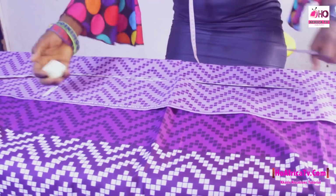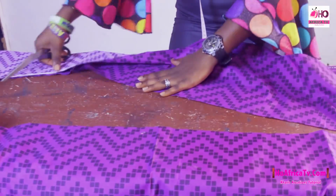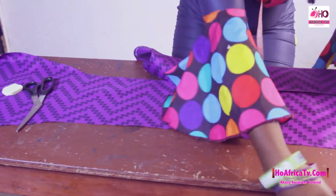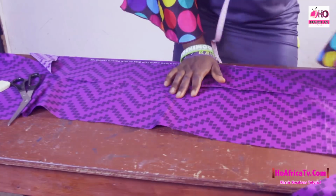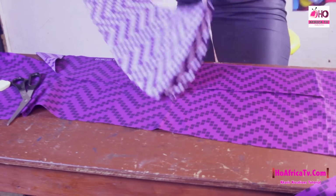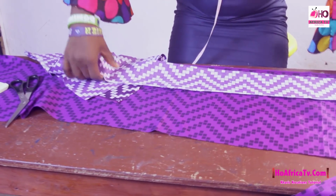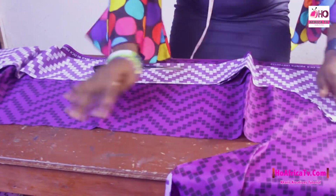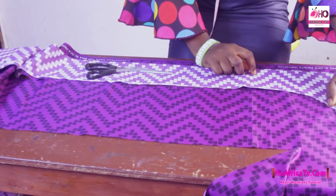So I'm going to stop at that point. Then I'm going to open the fabric. The other one I cut first, that's the middle piece. Remember, this is the middle piece, so I'm going to place it on it.